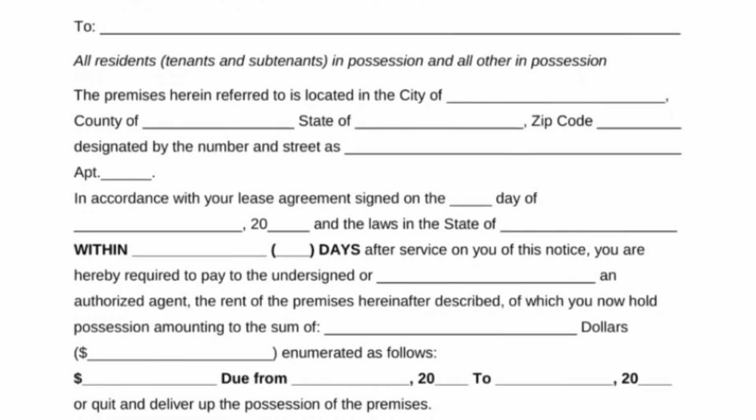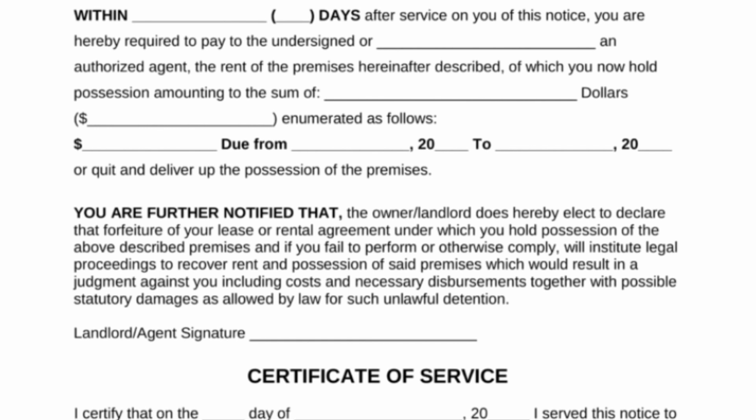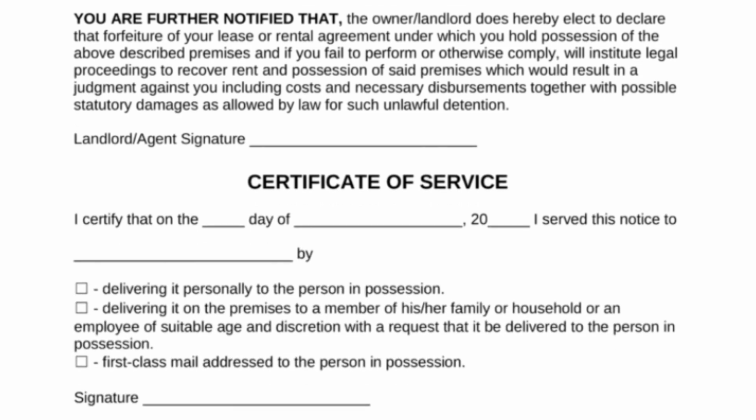In Illinois, where I live, we have to give them what's called a 5-day notice, and we have to serve it or post it on their door. When we serve it, the 5-day notice typically has perforated edges down below. It's a receipt letting us know that we served the notice, as well as evidence to the court that we have served them a 5-day pay or quit notice. We can also post it on their door, same process, letting them know that they have 5 days to pay their rent or they're at risk of an eviction.